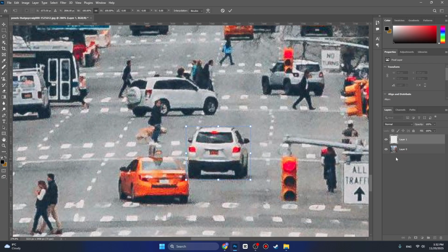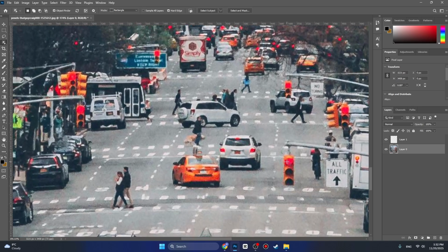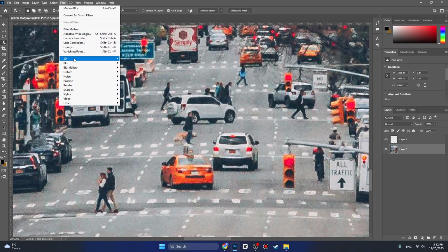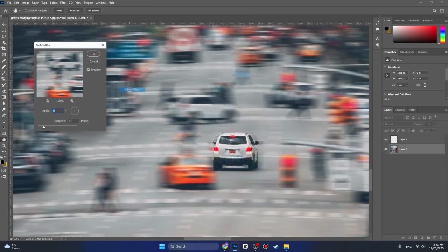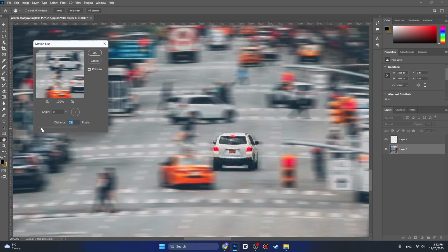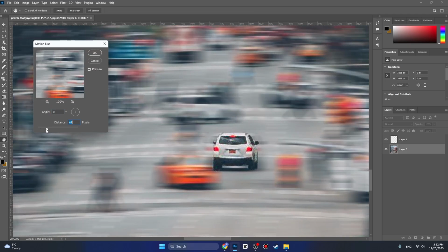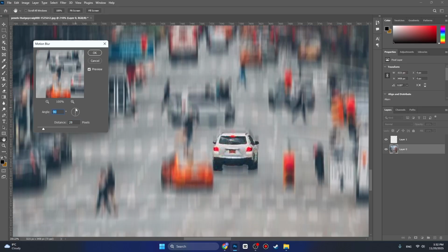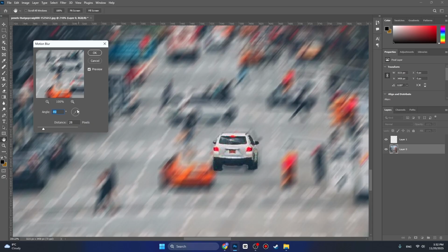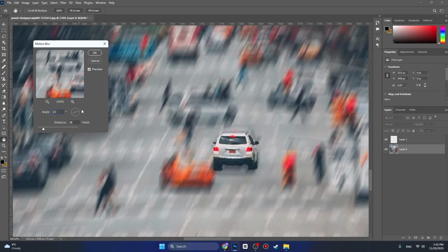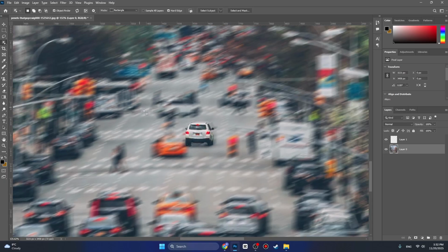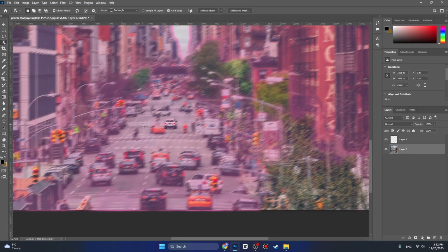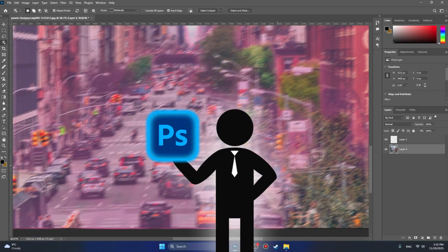Now what we want to do, let's select the photo, the bigger photo, not the car, and go to filters, blur, and let's go to motion blur, and let's try to increase it to see how it looks. Let's not exaggerate, something like that. Let's give it a 90-degree angle. No, maybe a 49. It looks decent, but we can do it better, something like that. That's another way how you can play with the motion blur.